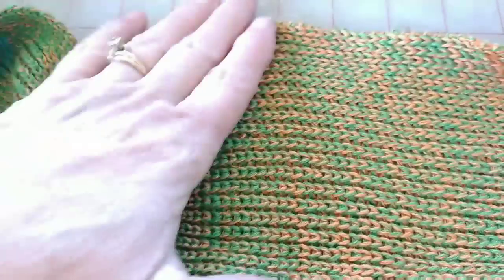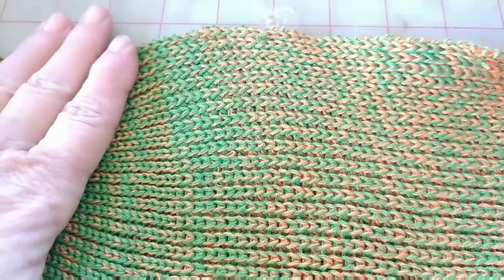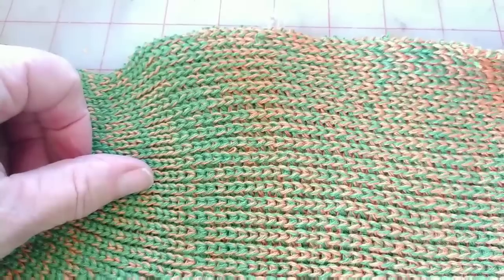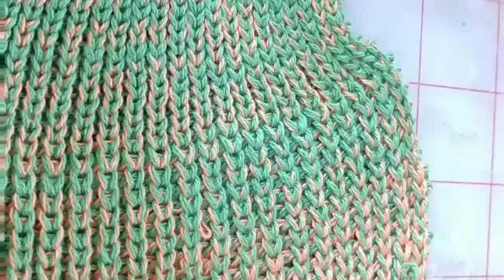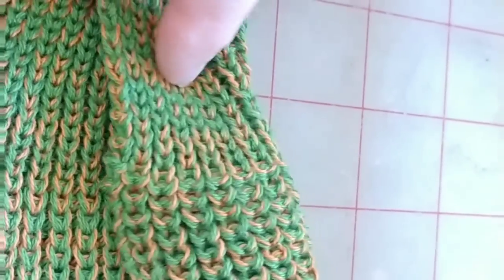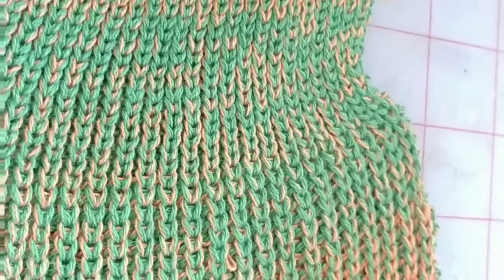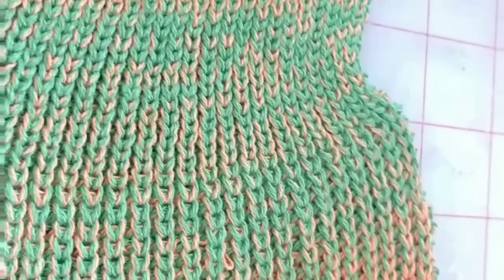Here I was using what we call a 1x1 ribbing setup for both the regular rib and the half fisherman's rib. And while I'm saying that word, let me tell you, it can also be called English rib, and usually is in the Singer Studio manuals, and less frequently it may be called tuck rib. Whatever it is called, either the full needle rib setup with all the needles set to work but racked so that they will alternate, or the 1x1 setup, knit one, purl one setup, which technically, of course, full needle rib is also knit one, purl one, because we're alternating knits and purls.